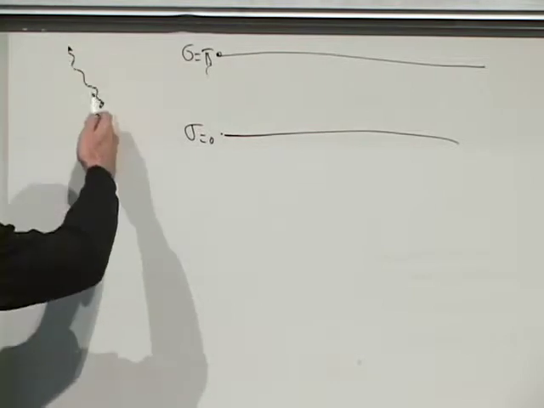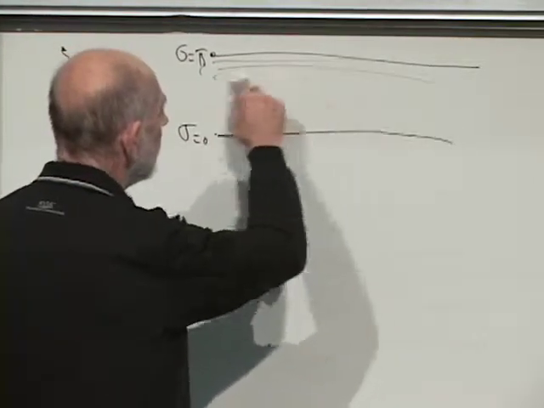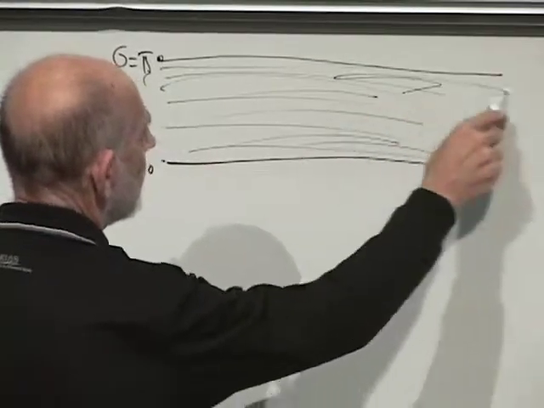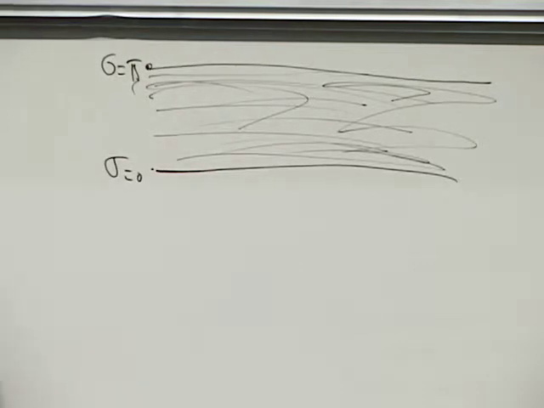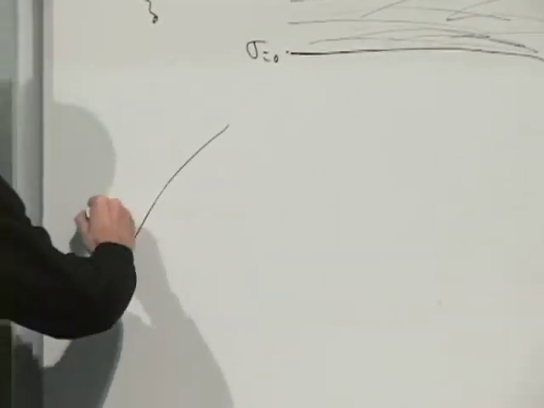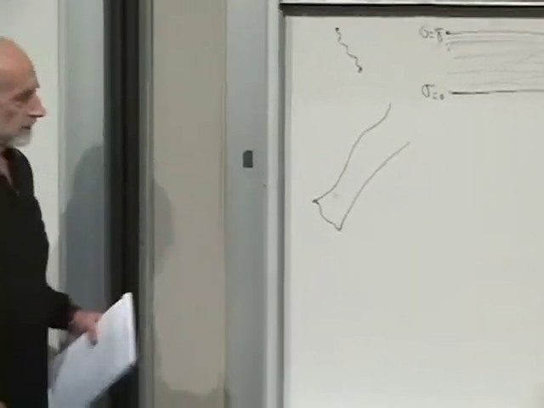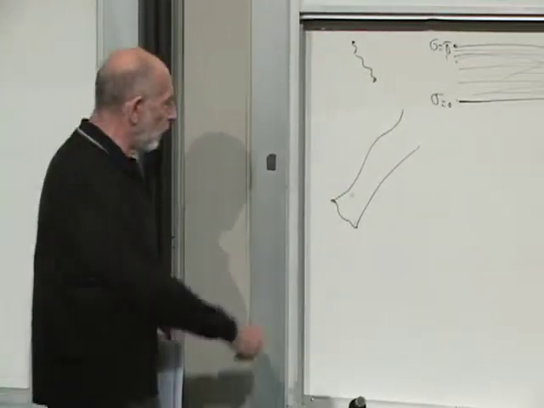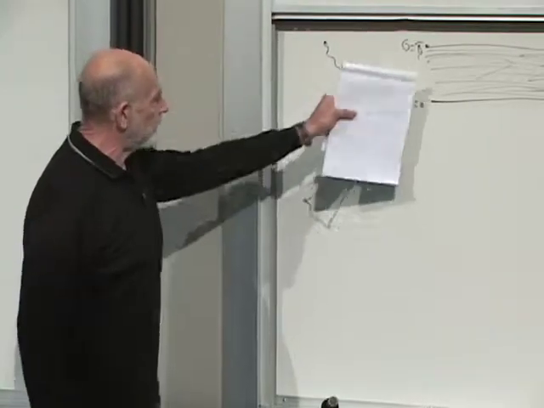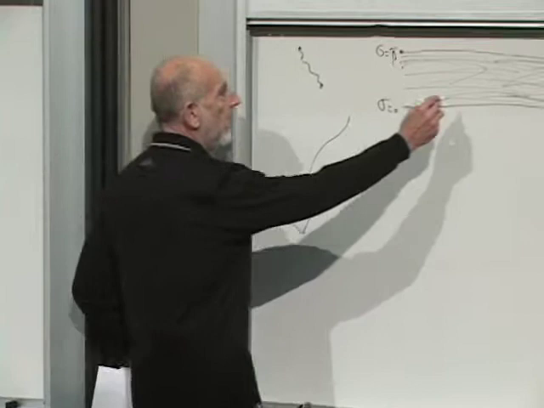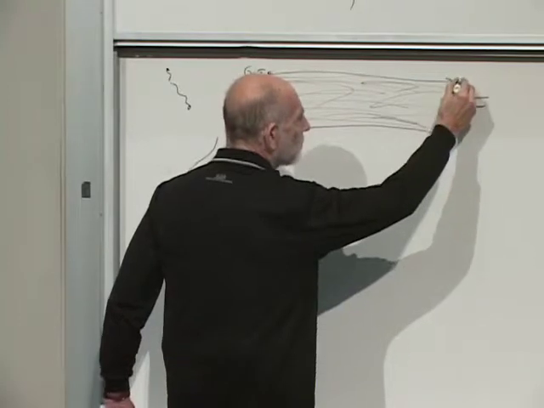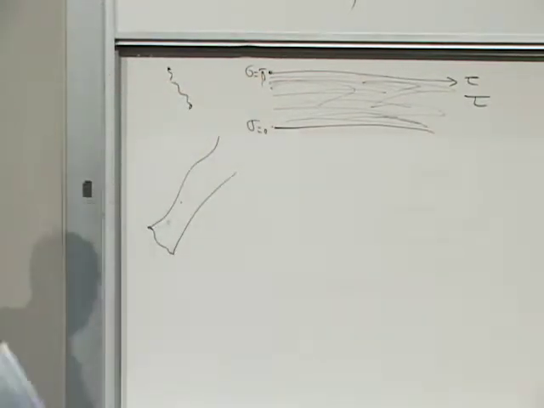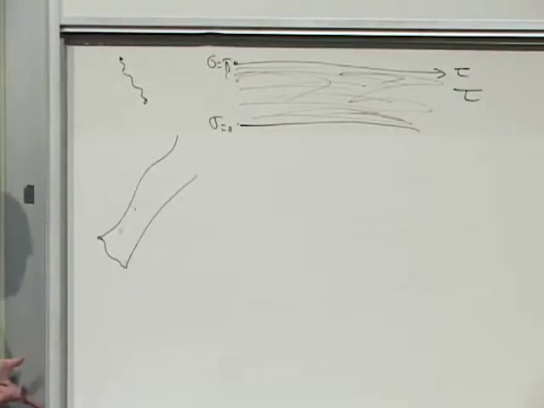And the material of the string, the particles that make it up, are in here. Each point in the history of the string, think of the string as sweeping along, here it is. It's sweeping along some space-time sheet. It's called a world sheet instead of a world line. Each point in that world sheet is characterized by a point sigma and a time which is called tau. Tau goes this way, it's a time, and sigma is a coordinate along the string. Not a real spatial coordinate, just a label for labeling points along the string.